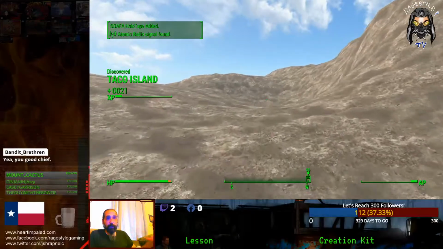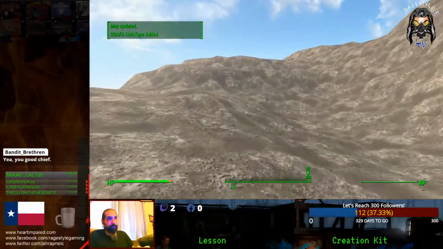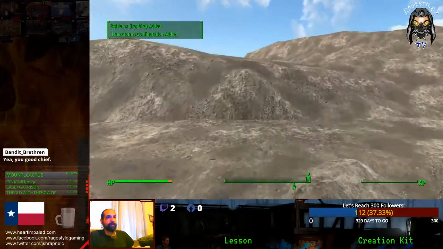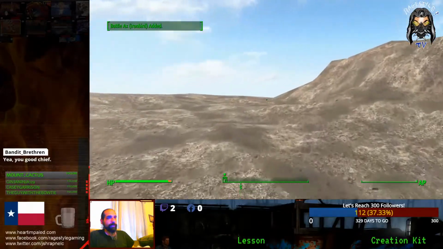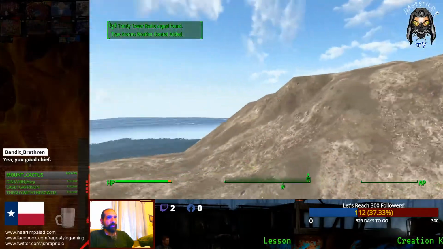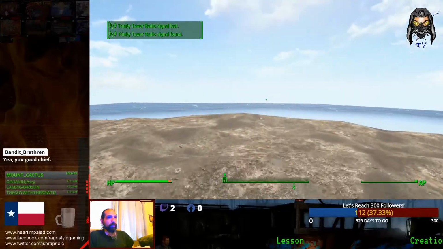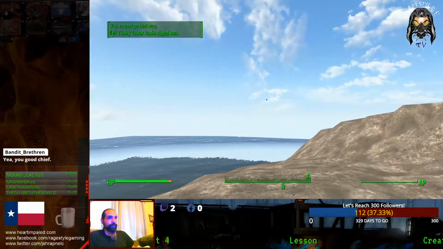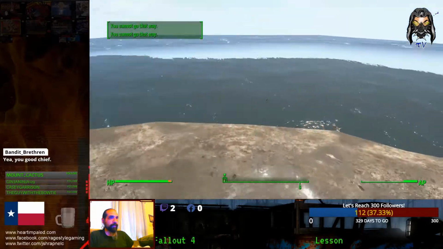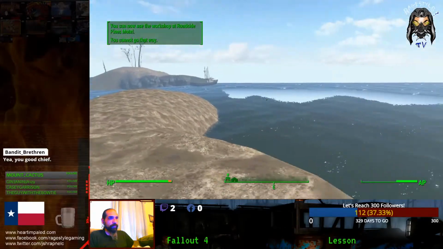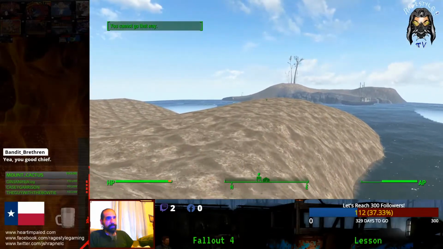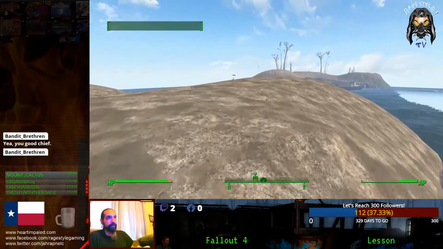Well, here we're at Taco Island. Imagine I could just put a bunch of random taco stands everywhere, and you can make the NPCs selling tacos. So here you go. This is what I wanted to show you. The borders work. I can't pass this area where the border is on the land, and that's where the border region ends. That's all I had to do to get that to work.